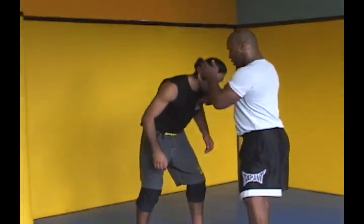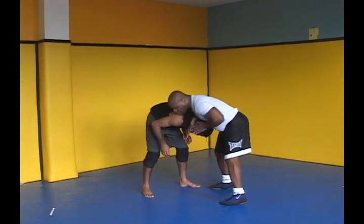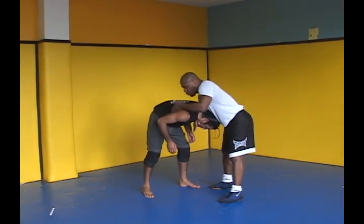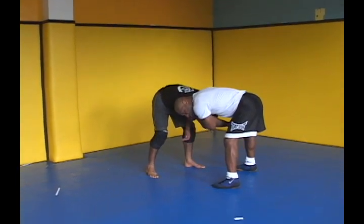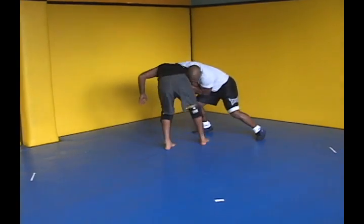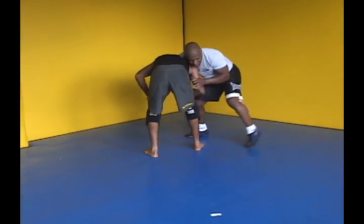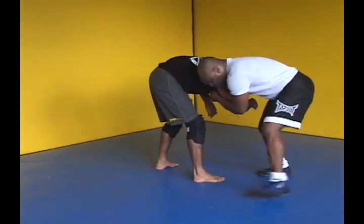I'm right here. Get the head down. Boom. And here. Okay. Now all I'm doing is this. I got this hand here. And I go here. And I cinch. I'm using my head. Now what I'm doing is I'm going to circle and then pull. Circle and pull. When he does this, I use my shoulder. After he takes the big step, boom, I use my shoulder.